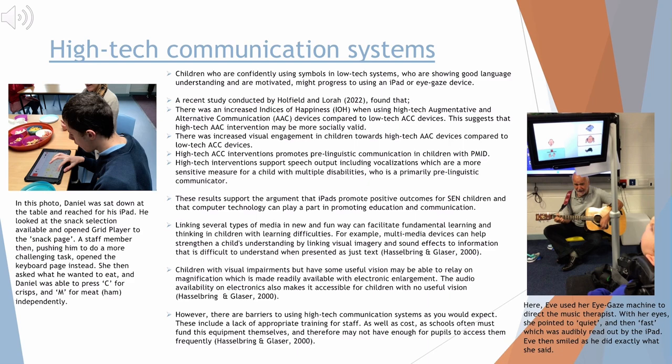A recent study found that high-tech AAC devices increase level of happiness and level of engagement compared to low-tech AAC devices. They also found that high-tech AAC devices promote pre-linguistic communication in children with PMID. They also support speech output like vocalizations. Theory behind this suggests that multimedia devices can help strengthen a child's understanding by linking visual imagery and sound effects to information that is difficult to understand when presented as just text alone.